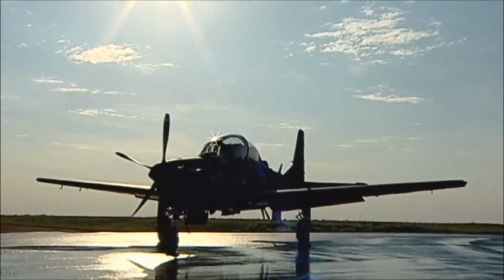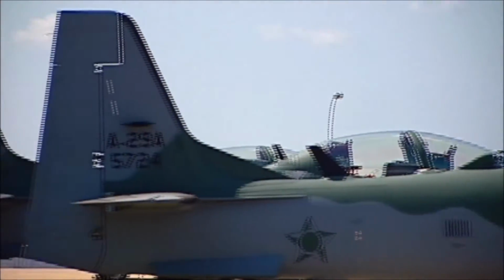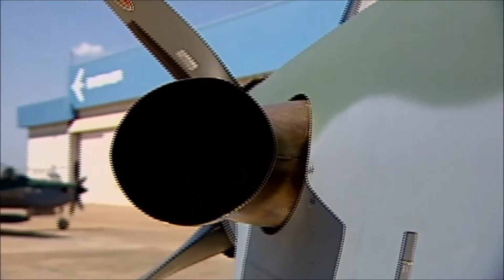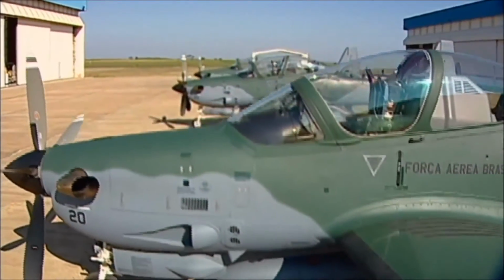The A-29 Super Tucano is a great aircraft for the light air support mission. From the ground up, it was built as a combat aircraft. Strong gear and strong Goodyear tires. Extremely strong fuselage, empennage, and wings. Well joined. Even the canopy is exceedingly strong. Martin Baker seats, Pratt & Whitney engine, Hartzell prop, a super aircraft with a great capability.